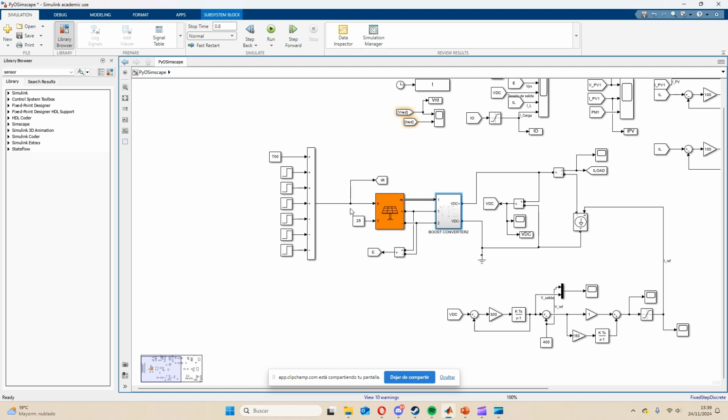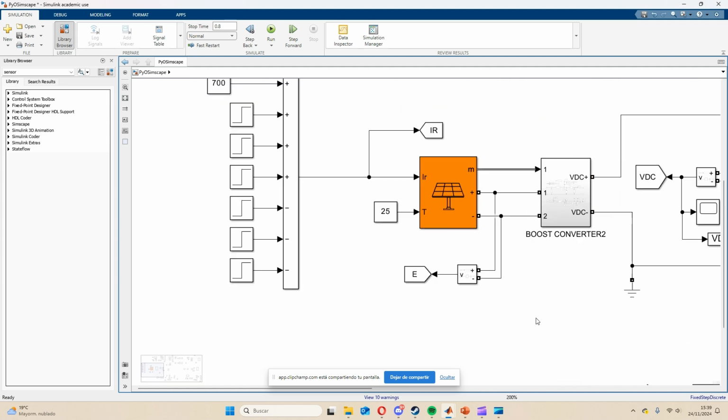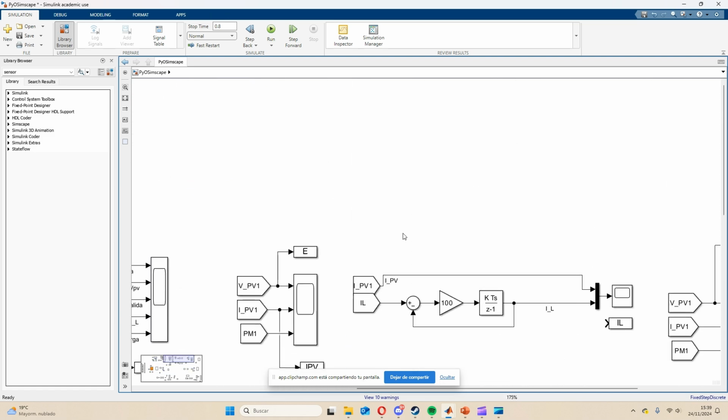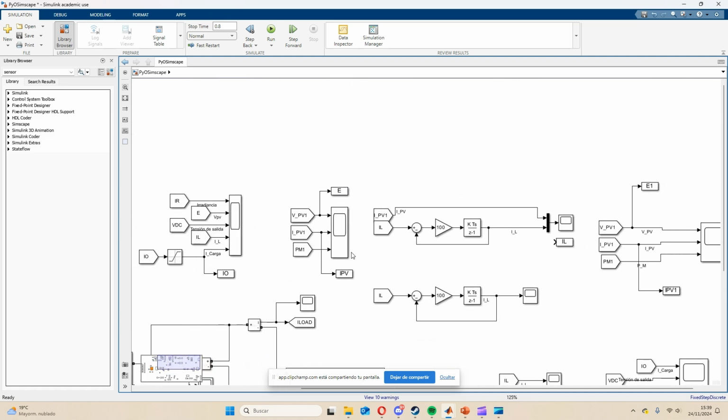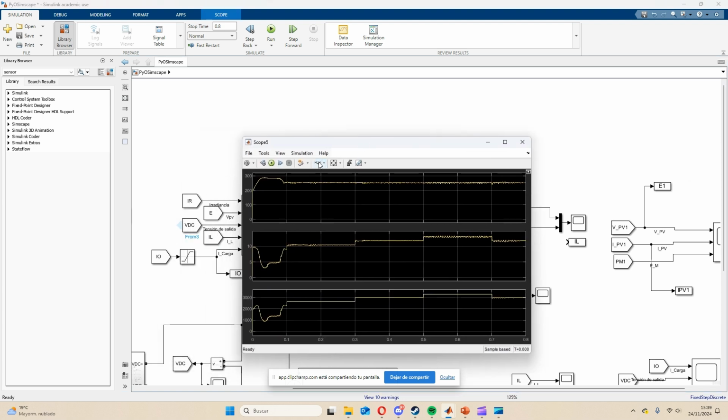We can also play with these different values of temperature, but let's check some results. You can see, for example, this one. This one is the voltage, the current, and the power obtained from the PV array. So yeah, this will be the power. It's around 300 watts, and we have said that the maximum power point at 1000 watts per meter squared will be higher than this value. So yeah, you can see it works.